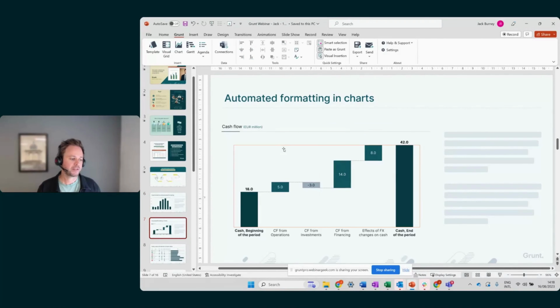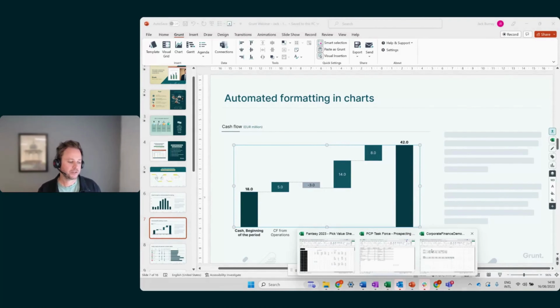Another example of this is if I'm using a waterfall chart, for example. So I'll show you this waterfall chart here. It's a cash flow bridge. So we've got cash at the beginning of period, cash at end of period, and then the inputs that are influencing that beginning and end of period number.